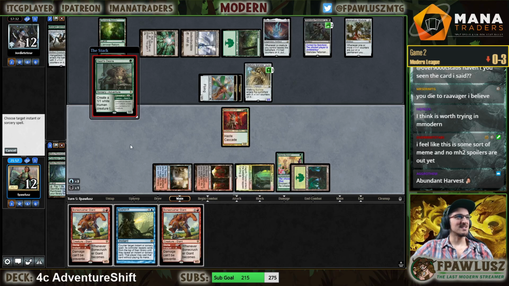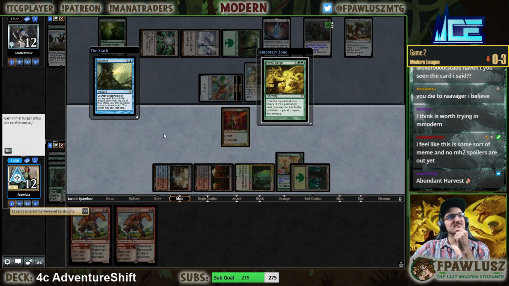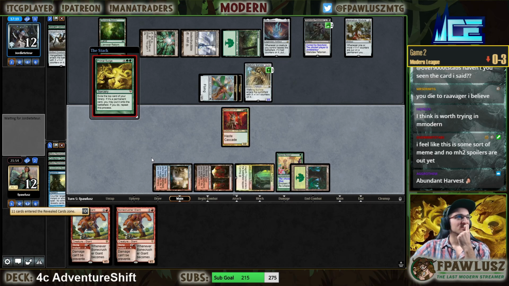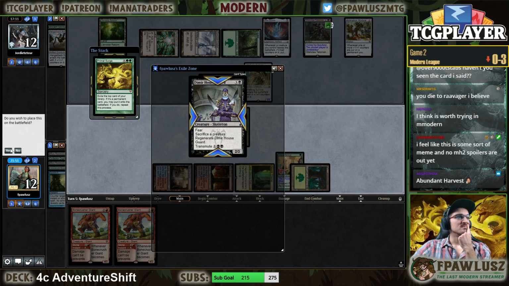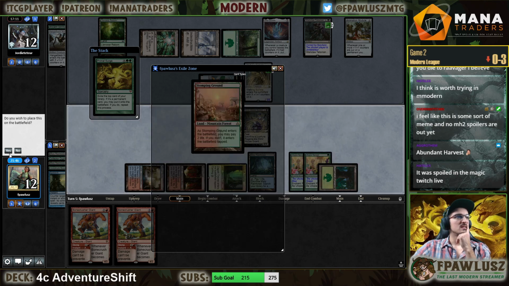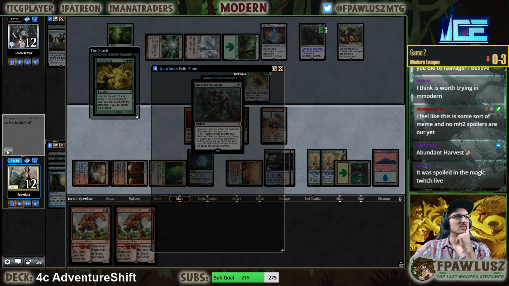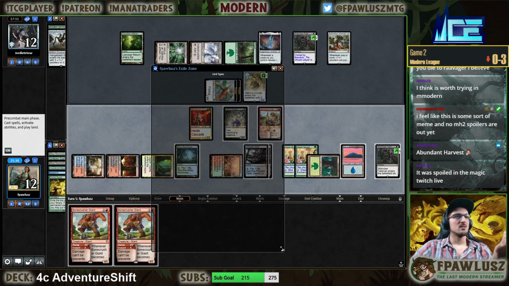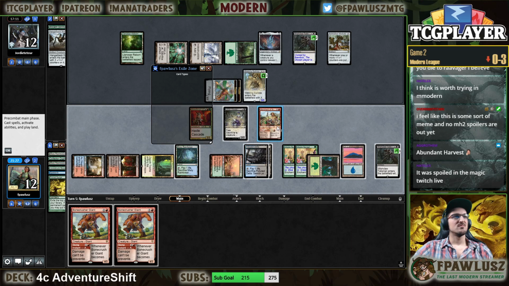Blue. Spell Shift. Cast. Battlefield. Green. There. Battlefield. Not Shock. Battlefield. We lose now.